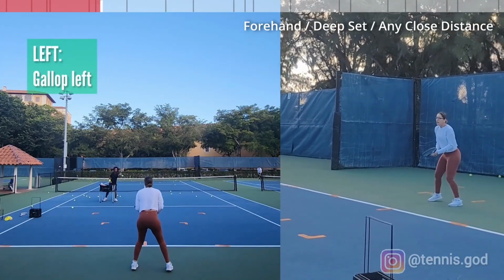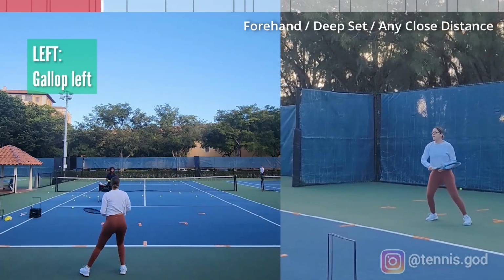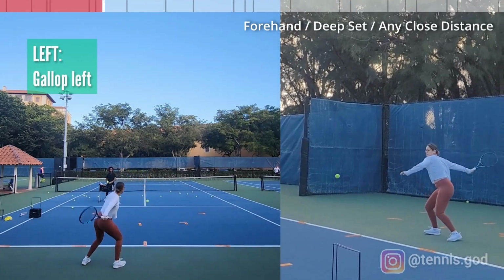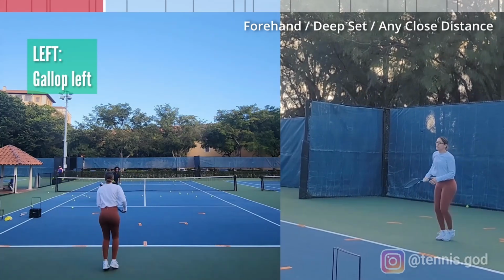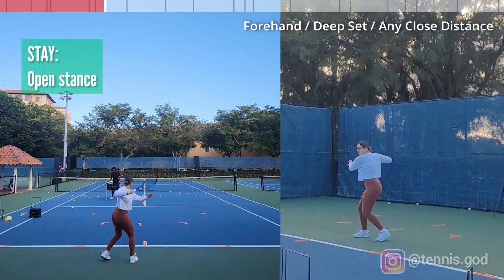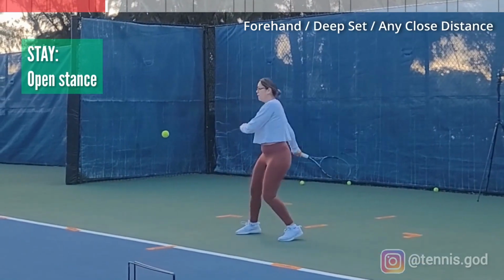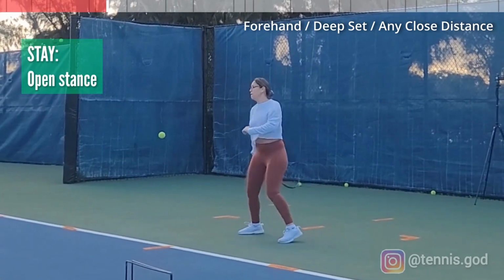Here we go, gallop left. All right, wrist, wrist, wrist. That's the number one thing, better. Yes. There we go. Good. Stay. Here we go. We're doing a lot today, Victoria. Okay. Again, think about where that racket is facing back and what that means for where it's going to go when you swing.